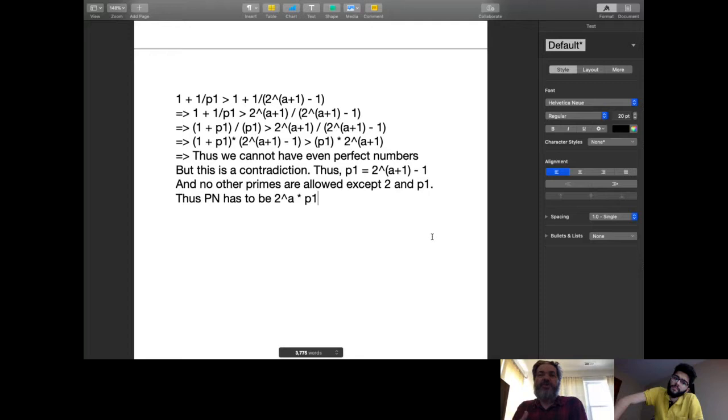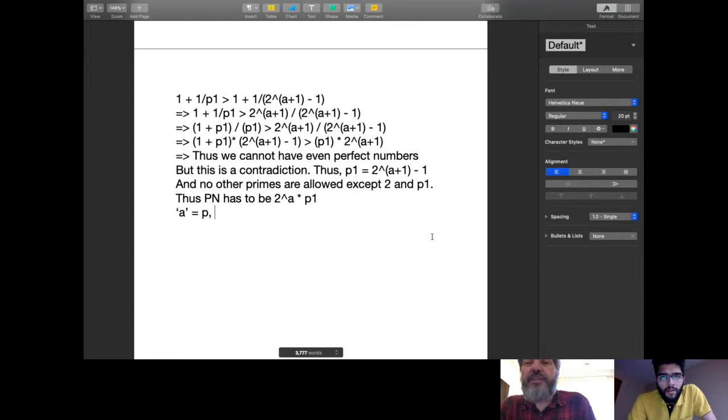But then if that's the case, why don't I simplify notation and write, on another line, little a equals P, no, a plus 1 equals P. A plus 1 we denote by P, and then comma, and then our P1 is equal to what? It is 2 to the P minus 1.